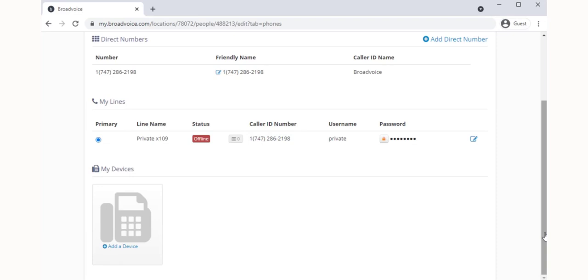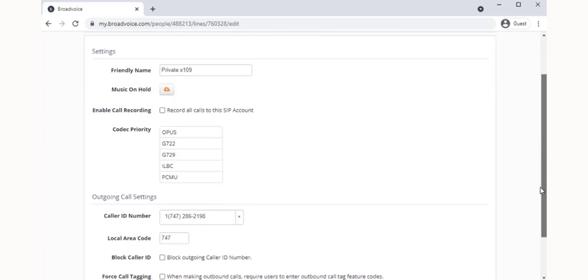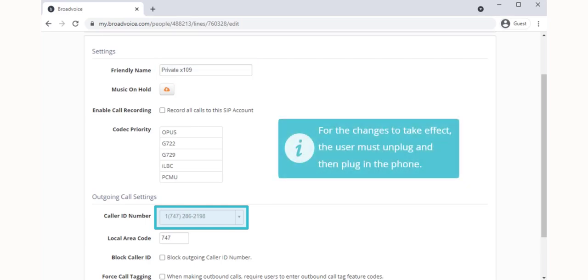To make changes to a line's number, caller ID number, or other information, click the Edit button. You can edit the information shown here, such as the user's friendly name or caller ID number. For the changes to take effect, the user must unplug, then plug in the phone.